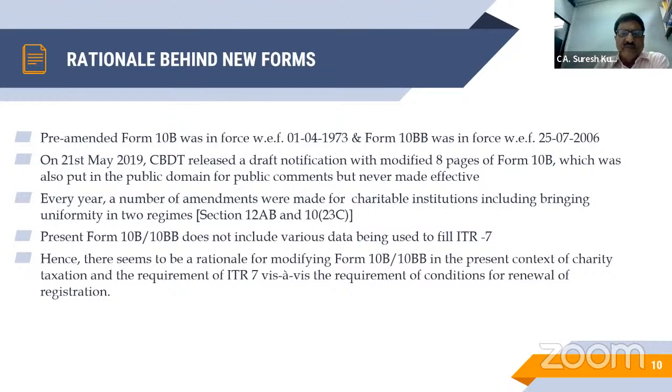But one thing is very, very important to be observed, because this time they are also codifying various information in 1, 2, 3. They are putting the numbers. Like for charitable purpose expense, we have to also identify 1, 2, 3, 4, 5, 6 like that. So it is very easy for the department to now analyze the data when we submit form number 10B, which was not so earlier.